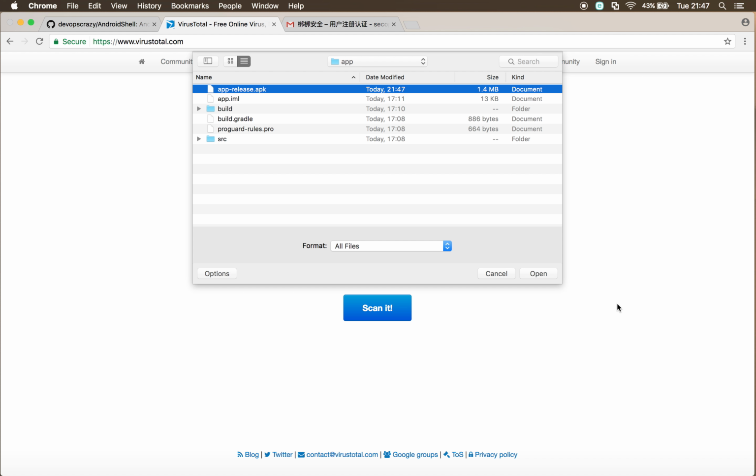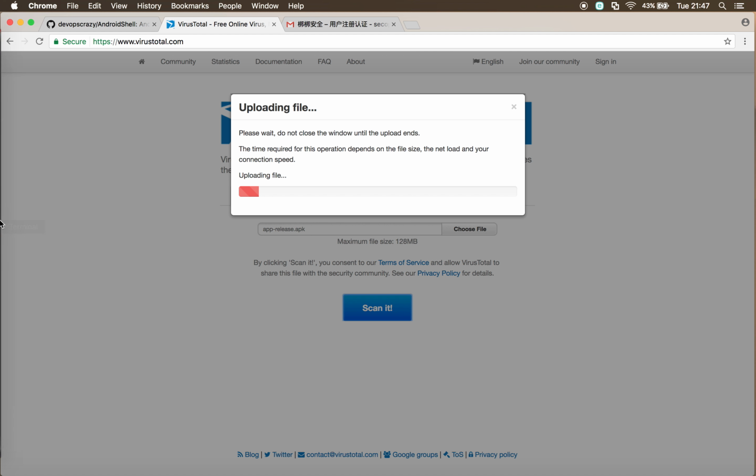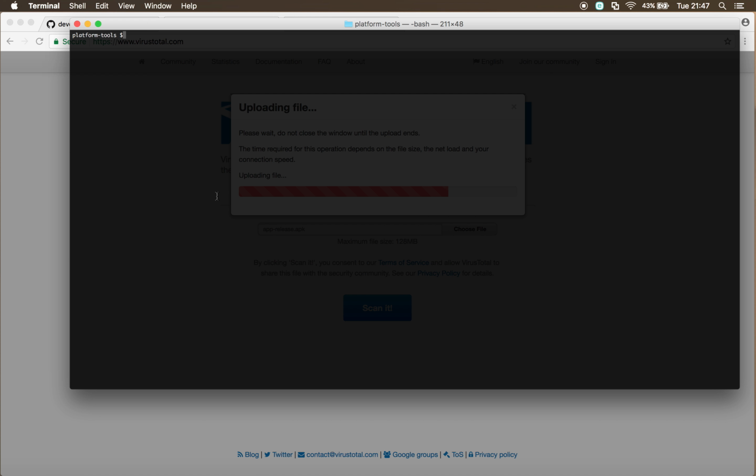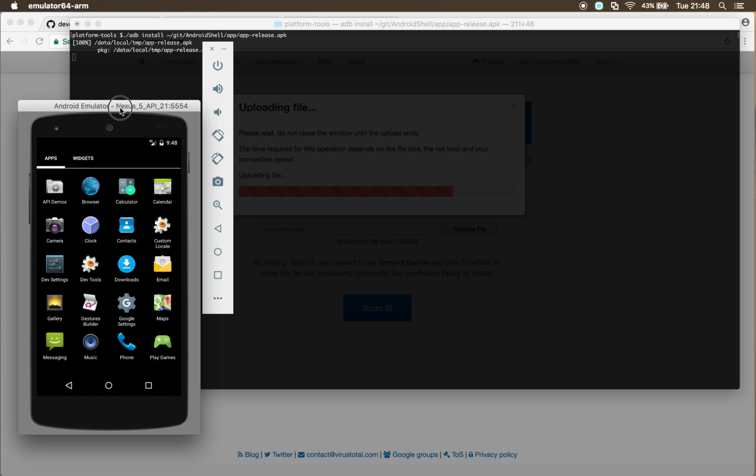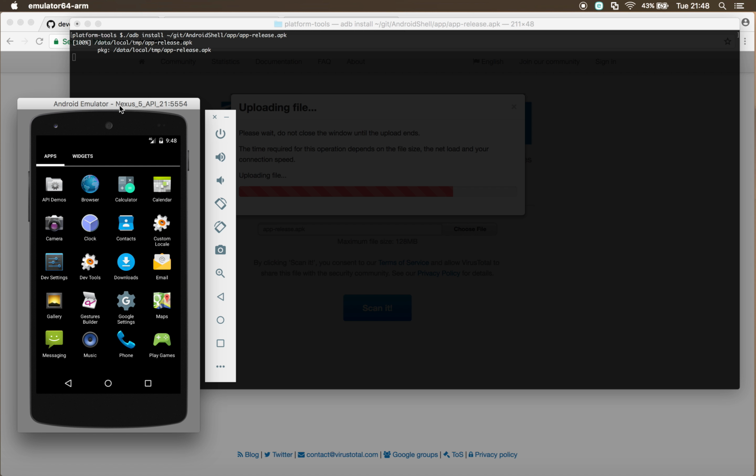So that's in the app folder, that's that one, that's fine. We'll leave that scanning and we'll upload it into our VM. I use ADB to install apps into these VMs. You can do it directly through Android Studio, but I like to just hop on because I've also scripted this in other places. So this uses the Android Debug Bridge to upload the application on there. It will take a little bit longer to upload and to install than it would on an x86 VM, and my fans are running full blast at the minute. So I just hope that some kind of sound is coming out in this video.